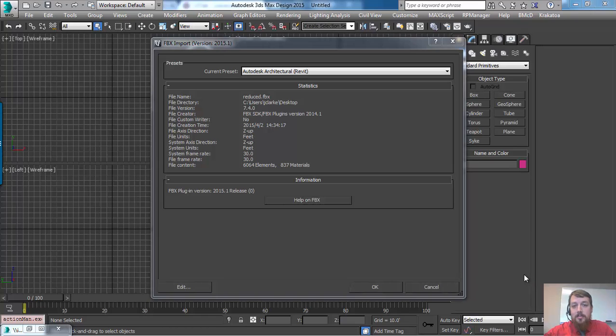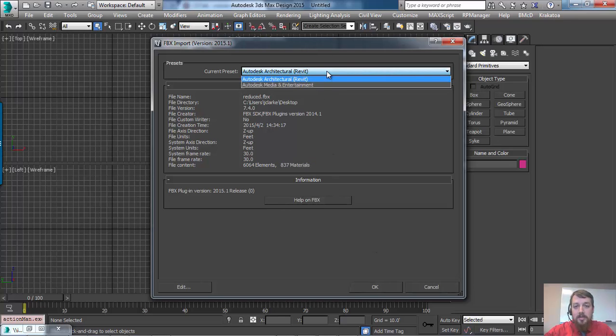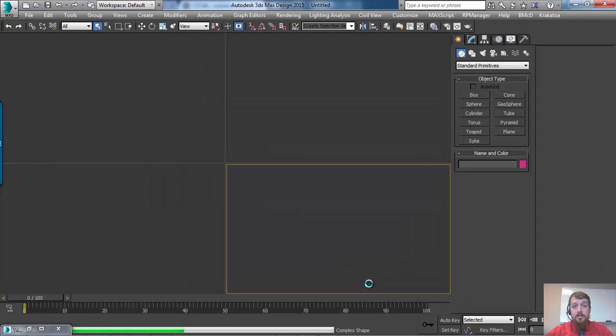Basically, the Navisworks file that I'm importing here had 31 materials in it. The FBX importer is claiming it has 837 materials. It doesn't matter what, at least as far as I know. Max 2015, the FBX version is 2014, it was exported out of Navis 2015. As far as I know, it doesn't matter what preset you pick, and I tried to disable materials and that sort of stuff in the FBX exporters, and it still comes across crazy. There's nothing fancy in the material, it's just a pure diffuse color is all we really care about.